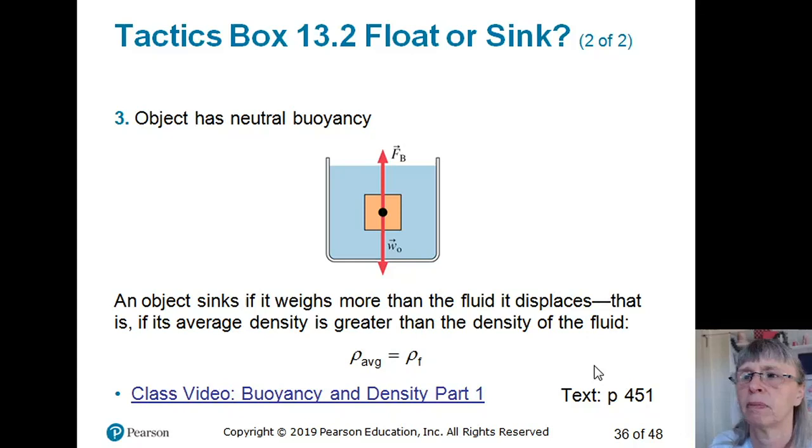And last but not least is neutral buoyancy. Now, if any of you have ever been scuba diving, and I'm lucky enough to have had the opportunity to do that, the goal is neutral buoyancy. So you want your weight to exactly balance your buoyant force. The reason when you're scuba diving is you don't want to start sinking and end up deeper than you thought. And you certainly don't want to float and have to constantly pull yourself down to see whatever it is you're looking at. So neutral buoyancy is when the buoyant force exactly equals your weight and you don't float or sink. You just sit there at one little place.